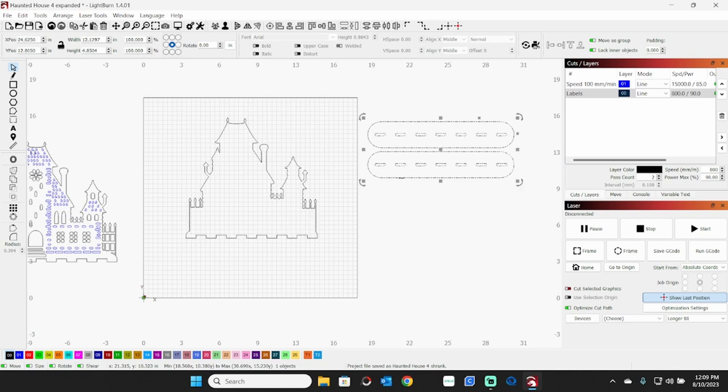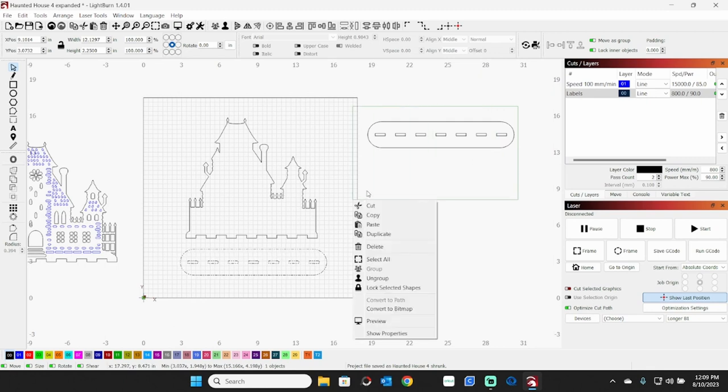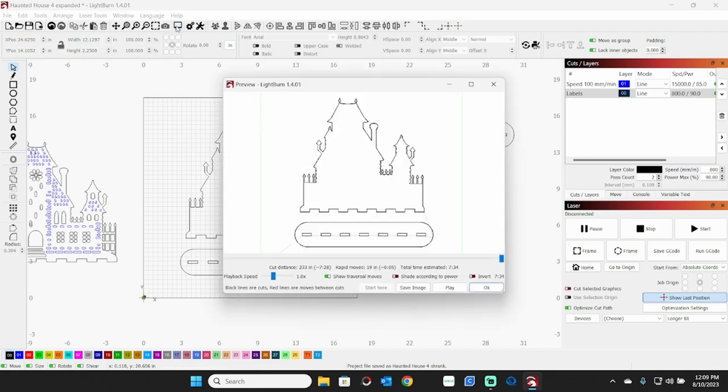I'm going to take one of these. Whoops, I've got them all grouped together. Just want to take one of them. That'll be the bottom layer of the pedestal stand. And I'll set it down there. Make sure I regroup that, and regroup that one. So this is going to be my first cut. And you're wondering how long that's going to take. Up here, this little screen says it will take 7 minutes and 34 seconds to cut that out.